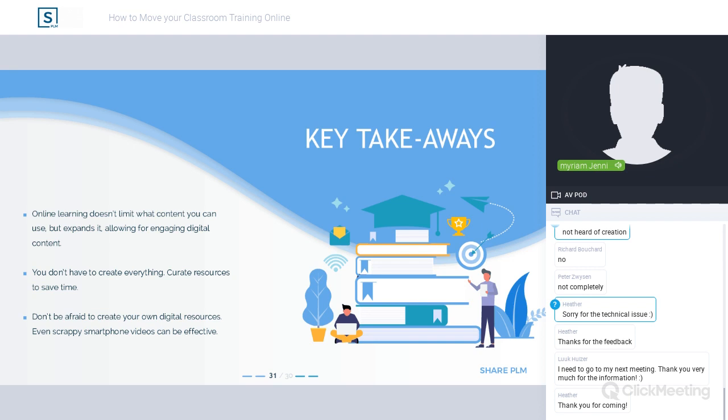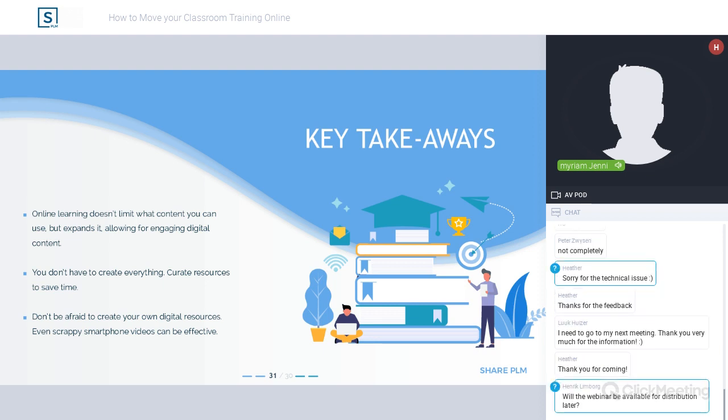All right, so that's it for the four points. Remember, the first one is to define learning objectives. Then it is to break down your training into several modules. Then you want to design activities that are practical, that get your learners to apply the knowledge they just gained in a real life setting. And finally, you want to curate and create new content.